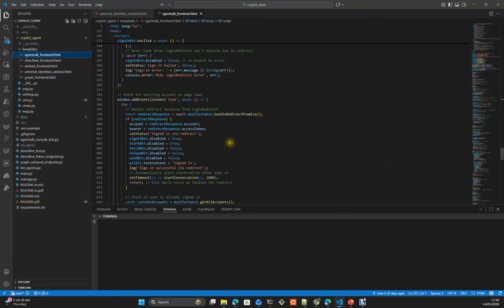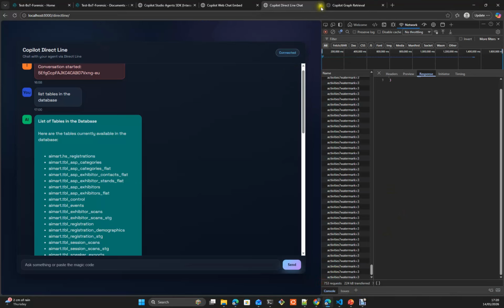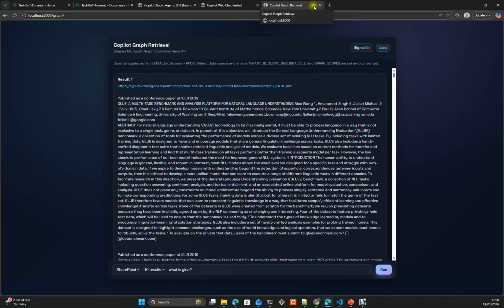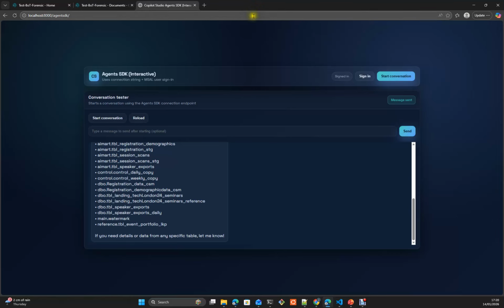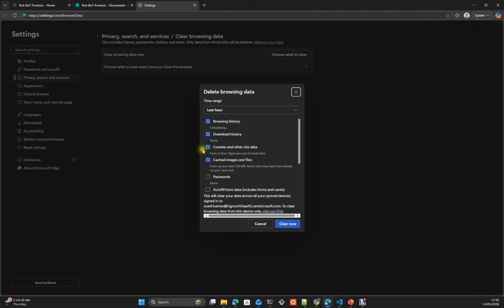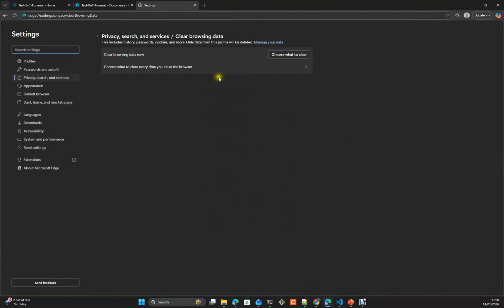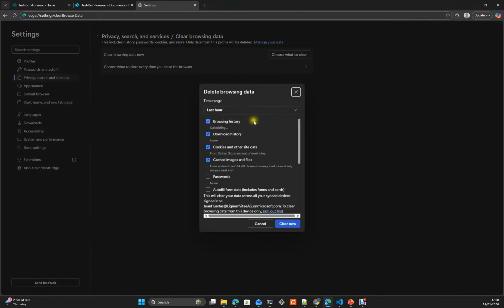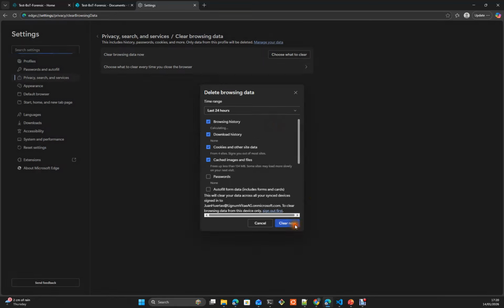Okay, so let me prepare the environment for one second, because I want you to see how we authenticate. We have here defined, we can remove that. Let's remove that as well. So I'm going to copy this. Let's copy that. Let's remove the browsing data just to not be authenticated for more than 1 hour, because the last 24 hours is probably cleared now.